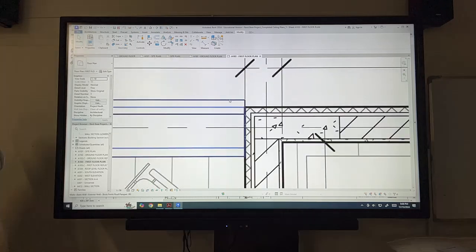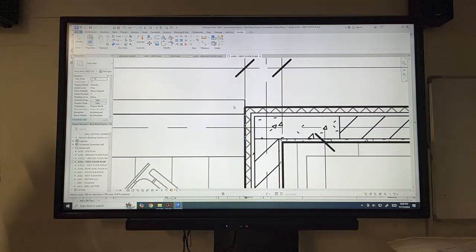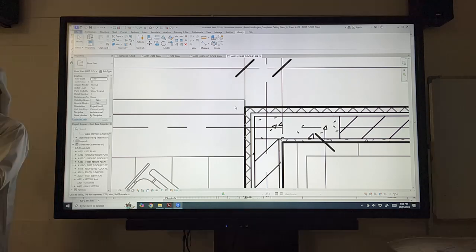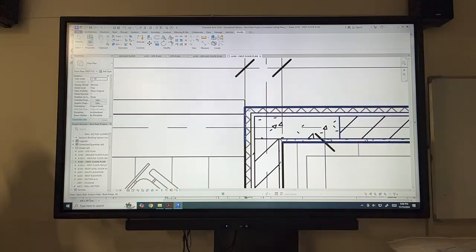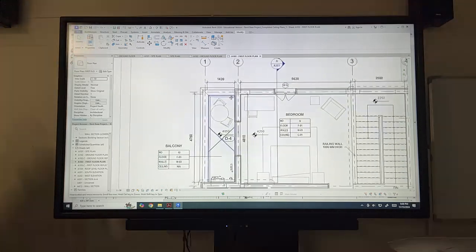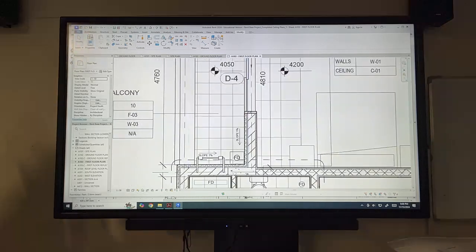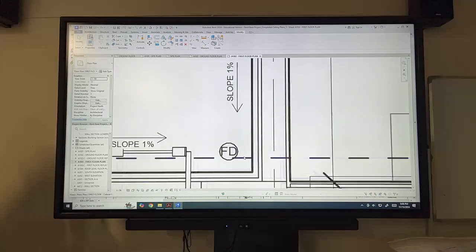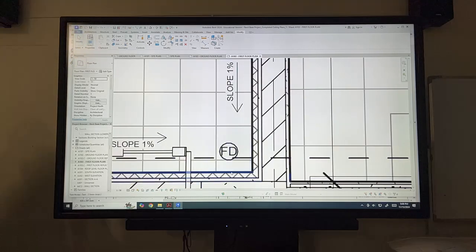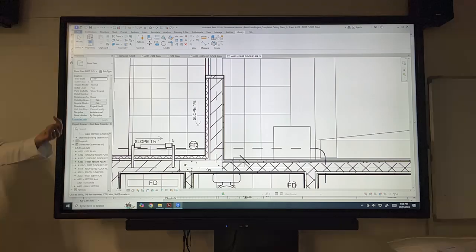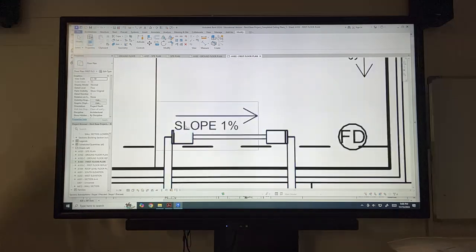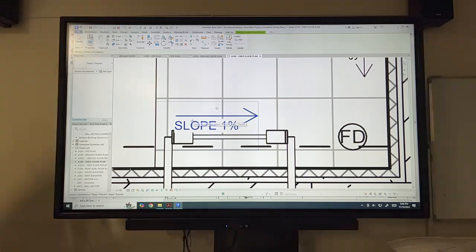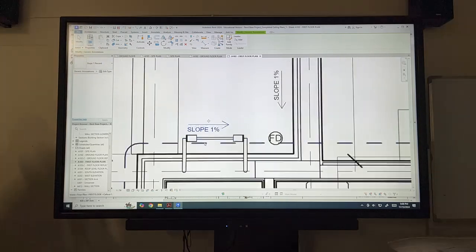Otherwise that will push the wall back, and then this stone is popping out of the wall, as it should, so it doesn't fall off outside. So do not align it, otherwise it will cause an issue when you look at it in elevation and section. Floor drains: always check locations of your floor drains, equal distances from the edge of the wall, and slopes pointing towards the drain. So double check that. See here that the slope is overlapping this ladder, so clear it out.